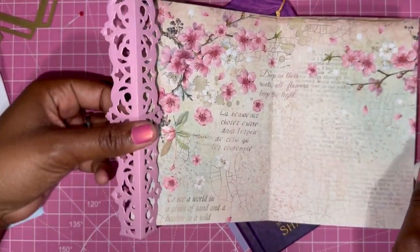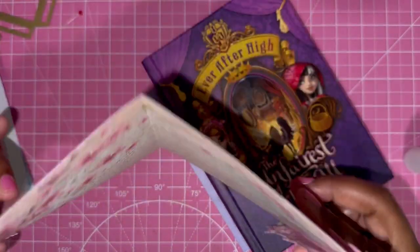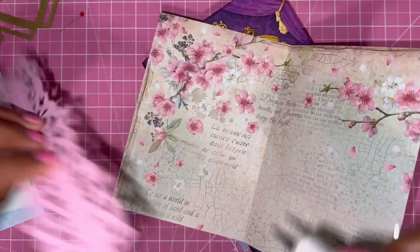What you want to do is have it look like this. It's super easy. So you see that? You're going to glue it to the end of each, and then you should have this sticking out on each side. See that? So whatever your inside is, and I'm only saying that because this is a double-sided paper.